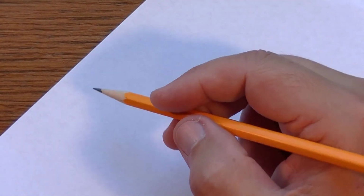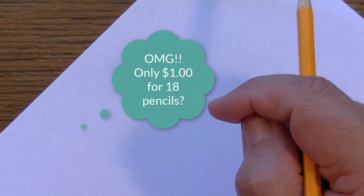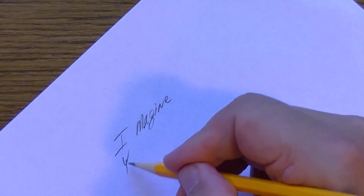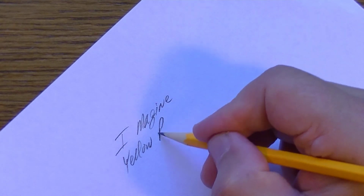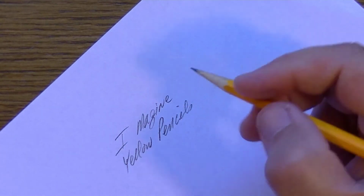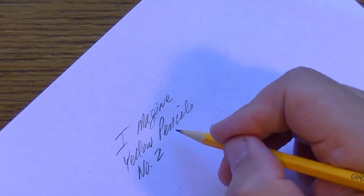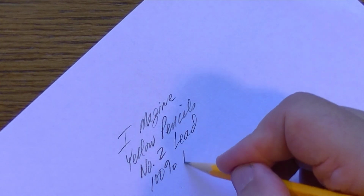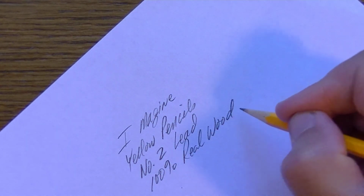Okay, so I want to make sure that I give this a fair review and not let the fact that I only spent $1 prejudice my opinion. I imagine yellow pencils. Number 2, lead, 100% real wood. All right, there you go.